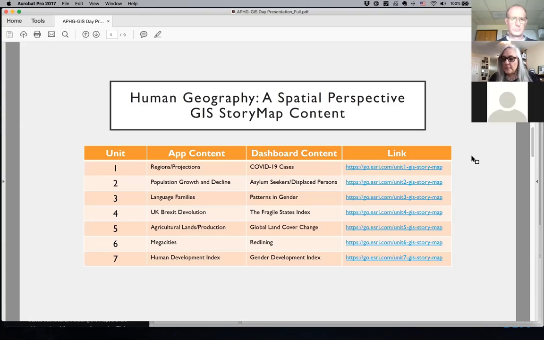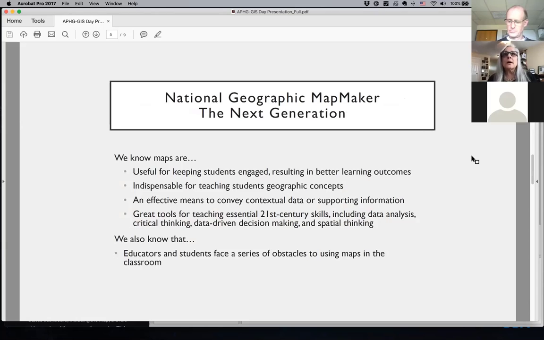So you are all still looking at my screen, correct? And we are now looking at the National Geographic MapMaker, the next generation. About 12 years ago, Nat Geo came up with MapMaker Interactive, a simplified interactive map with data where students could add data layers, annotate, and draw on the map.